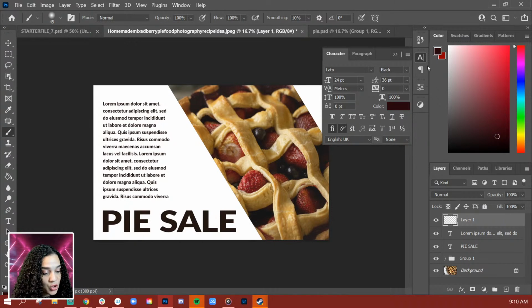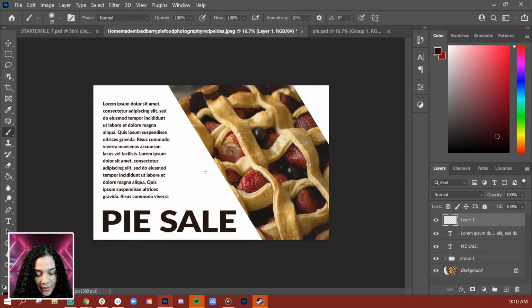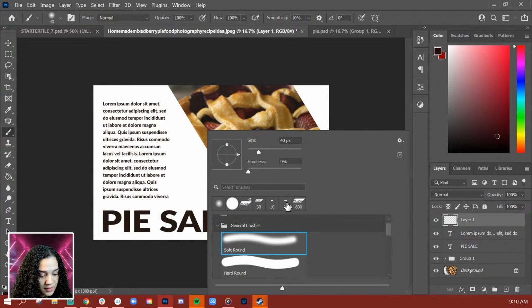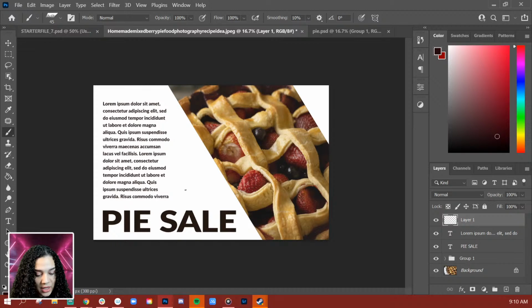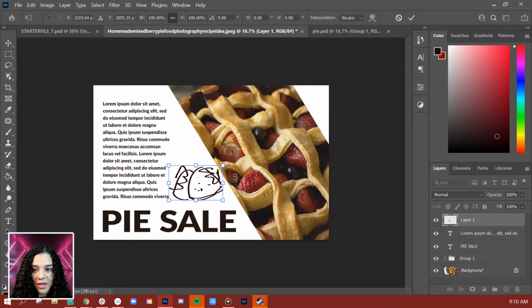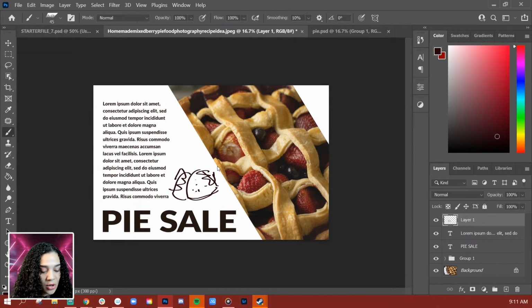Then maybe you go find a graphic, and I'll do this for the purpose of doing this quickly. I will grab my brush tool and just sketch something. Maybe you grab some kind of little graphic that has an ingredient, or maybe you draw a strawberry here or something. Actually, a strawberry is not so bad. Maybe you put a little strawberry design here, and maybe there's one back here as well, a little pile of strawberries. Maybe that's interesting to put right there to fill that space. But experiment with it. See what you want to do. Maybe there's something up here too. I'm not sure, but just make it functional.